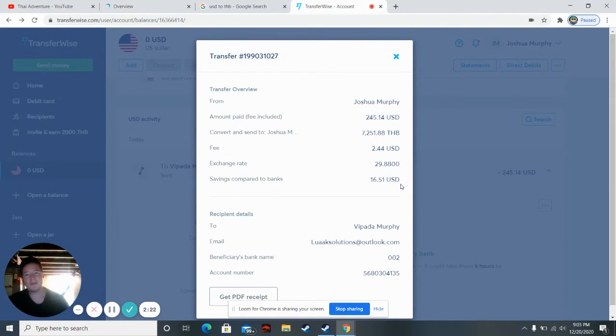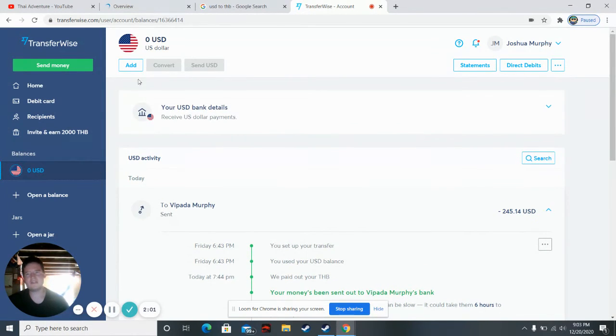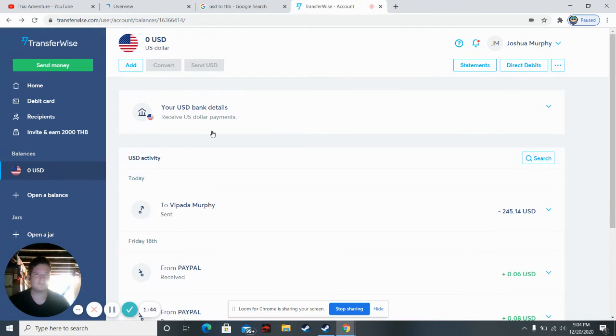Now, typically, you will be paying a fee if you're sending it from your bank to Transferwise. But what I actually did is I created a Transferwise bank account. Quickly, to show you how to do that, in your app or on the website, you just go to your balances, click it, and add $20 to your account, and then you have a bank account. You're going to have U.S. bank details, and you could just send it from your bank, or this is what I do: I send it from my PayPal. I work freelance online, and I get paid through PayPal, and I send it straight to my bank account here, and then I'm paying barely nothing for my exchange rates.